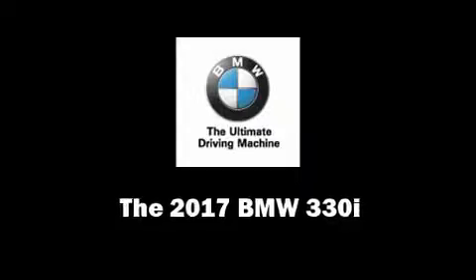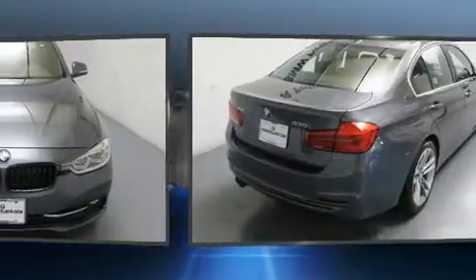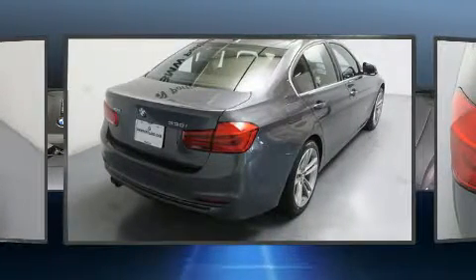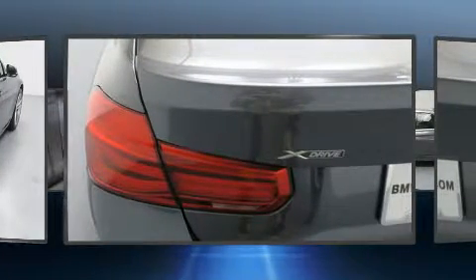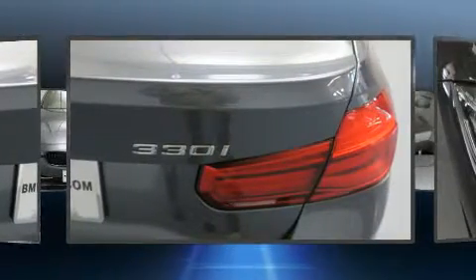You can expect a lot from the 2017 BMW 330i wagon. Under the hood, you'll find a four-cylinder engine with more than 200 horsepower. For added security, Dynamic Stability Control supplements the drivetrain. All-wheel drive provides for safe passage regardless of road or weather conditions. A turbocharger is also included as an economical means of increasing performance.